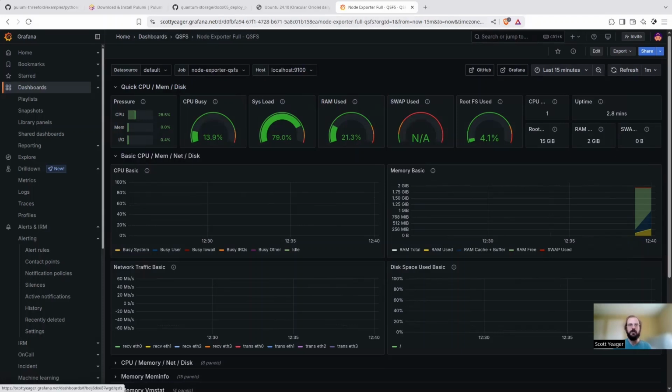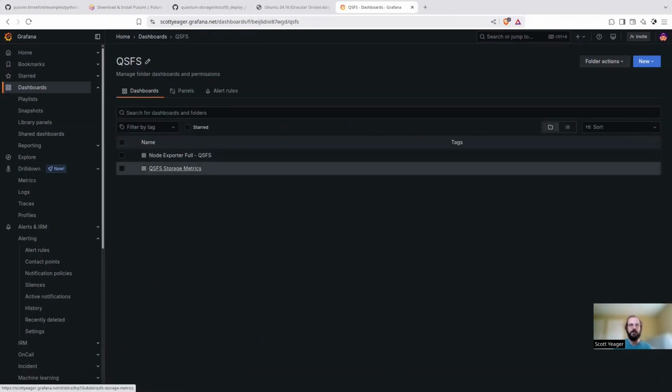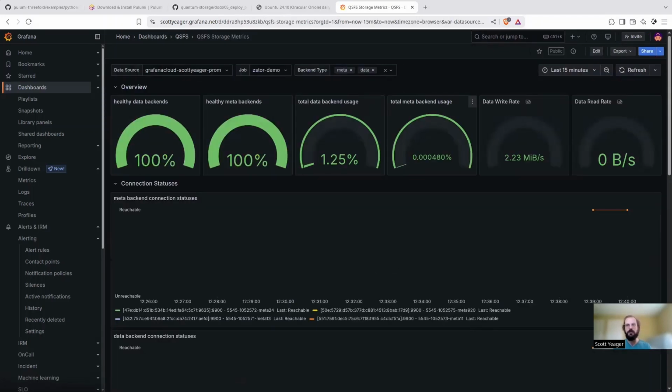The other dashboard is the one that we'll be spending more time with, and I think it's more interesting. This is the one specifically showing us information about our quantum safe file system deployment. Up here at the top, we can see a quick overview of the most important things. How many healthy data backends we have, in this case 4 out of 4.